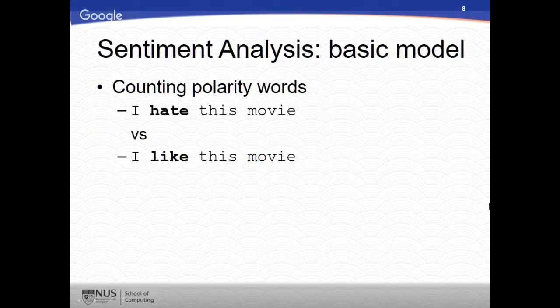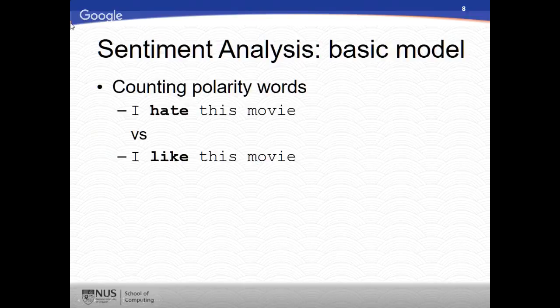We human beings can easily understand the sentiment of text. How can a computer understand it? Let's go back to our simple human intuition, which the computer actually mimics. You can see there are two sentences. The first one is negative, and the second one is positive. What hints at the sentiment for us? The words hate and like, right?